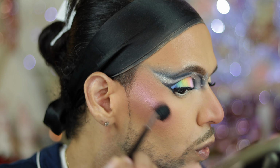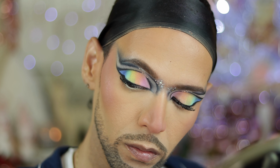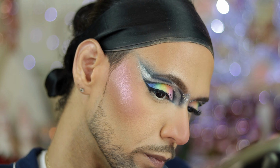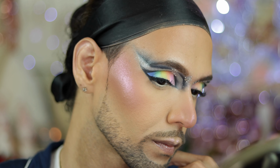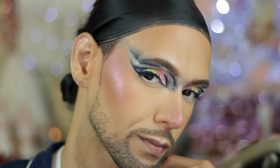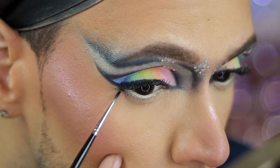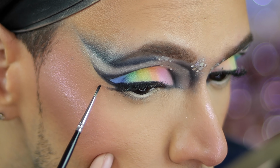Alright guys, so up next is the Blend Bunny Cosmetics Noctilucent palette, and I am using the shade Phenomena. This is that pink highlighter, and when I tell you, do you see that shine? Stop playing, because I was here for this. Oh my god, Blend Bunny Cosmetics, y'all sleeping on them. I truly love them. Shout outs to Blend Bunny.